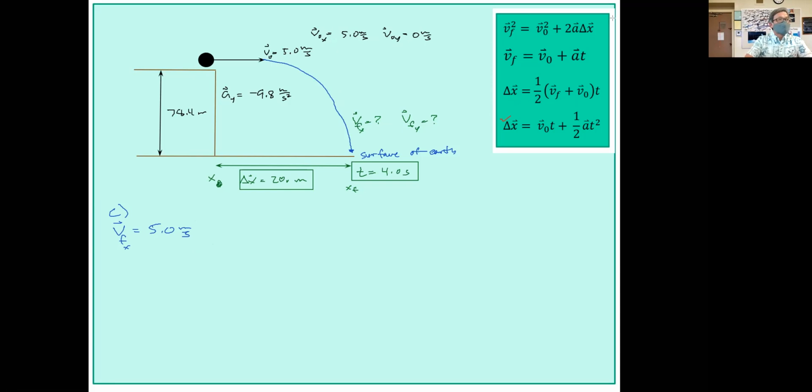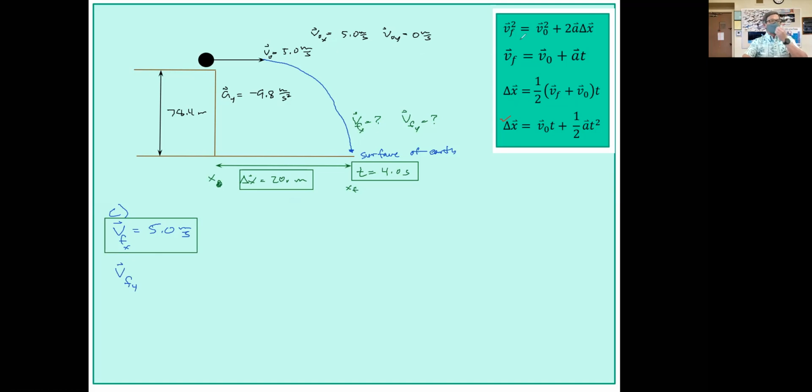When I say solve, I put that in quotes, because really we did not have to solve for it at all, as long as we recognize the characteristics of an object when it's moving in this manner. Which means the only one we have to solve for is v final along the y.